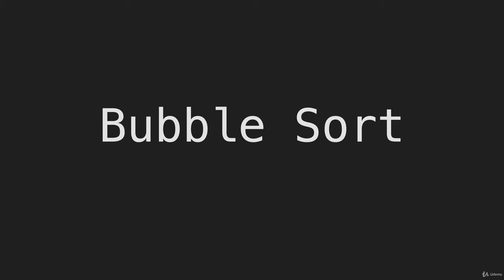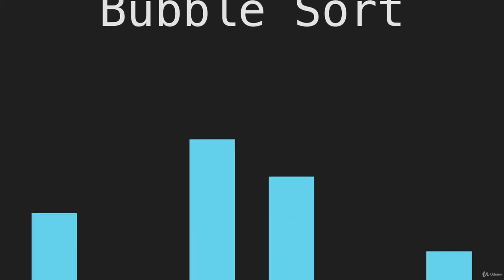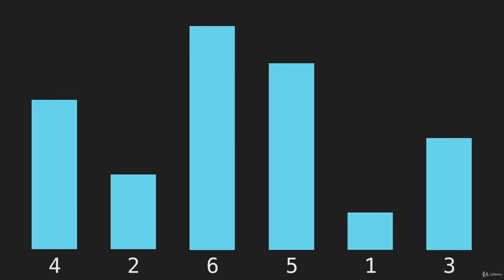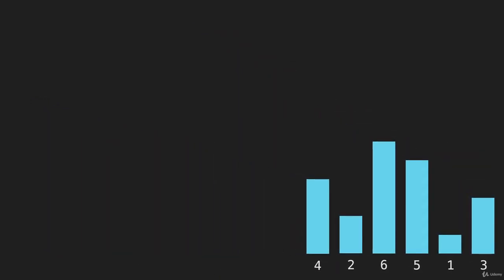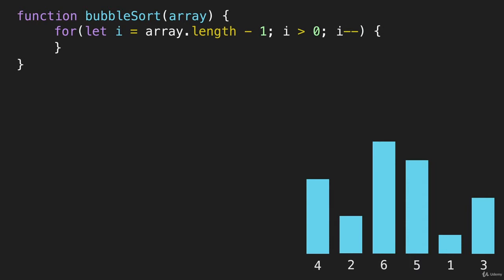So now we're going to code bubble sort. We're going to pick up where we left off in the last video, and I'm going to shrink this down into the corner here so we have room for our code. And we're going to say function bubbleSort, and we're going to pass it the array that we're going to sort. And as we discussed in the last video, this is obviously going to be a for loop inside of a for loop. So here's the first for loop.